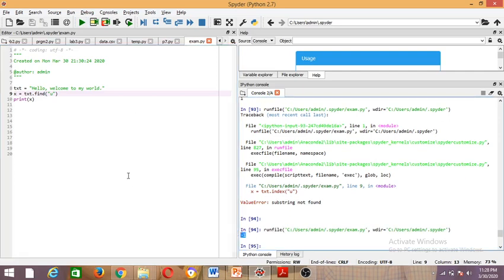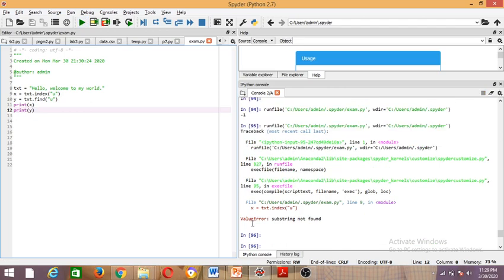That is the main difference between the find and the index method. Okay, so if I just have this Y and if I print this Y, so you can see the difference of both together.